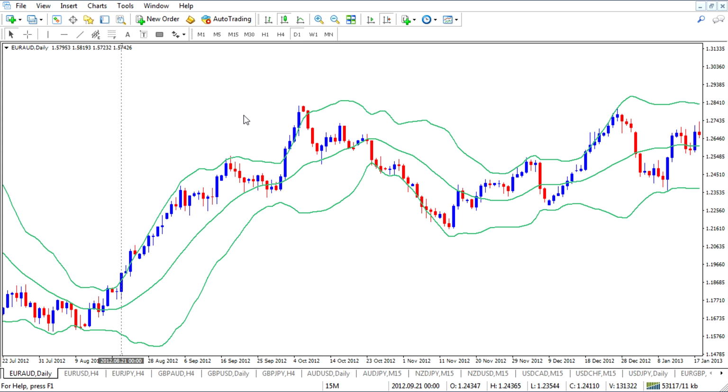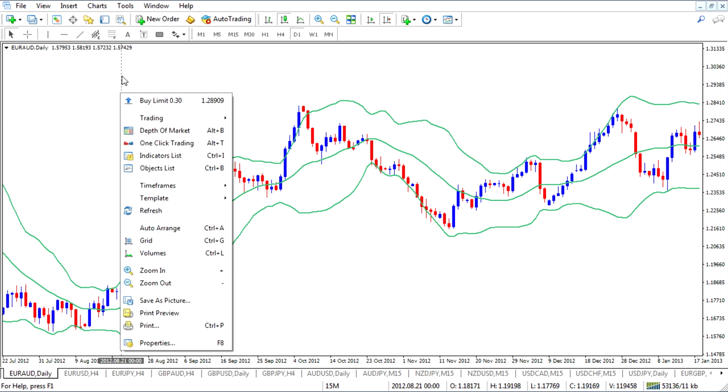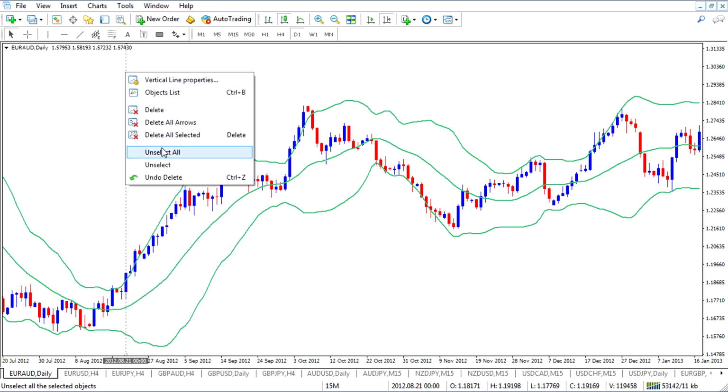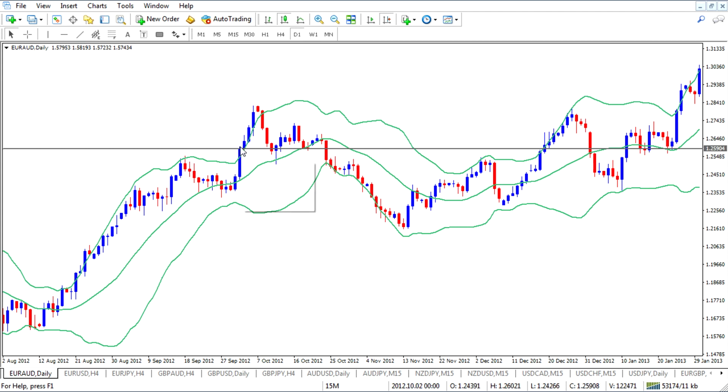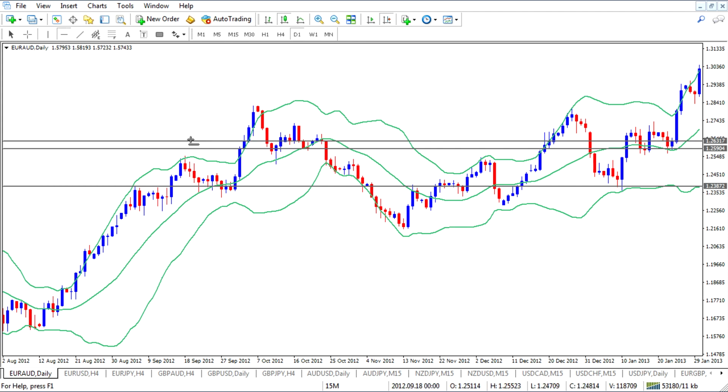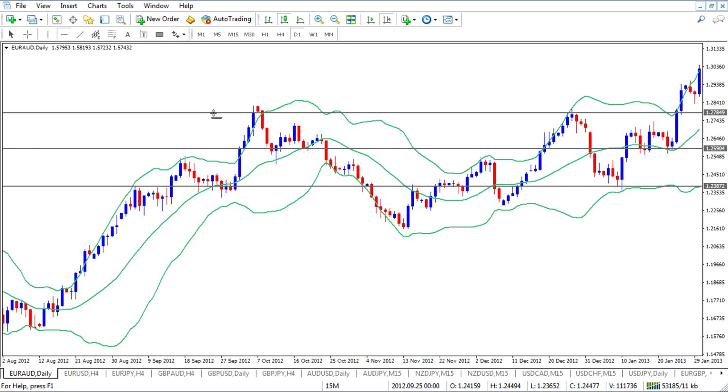Now, this isn't the only way to do this. You can target one-to-one. So if you have a one-to-one target, just get rid of this line here. We can take a look at some of these trades. We'll enter long here as we get the narrowing of the band and then the close outside. We could place our stop loss underneath the 20 SMA, and we could go for a one-to-one profit target. And this one is nice. 1, 2, 3 candles later, we hit our profit target.